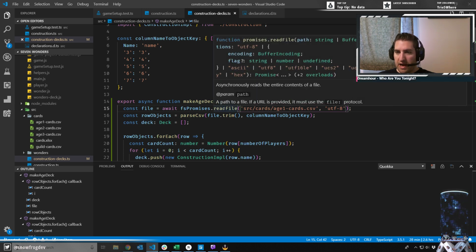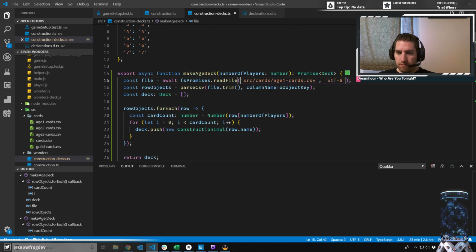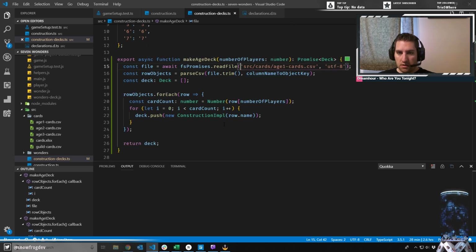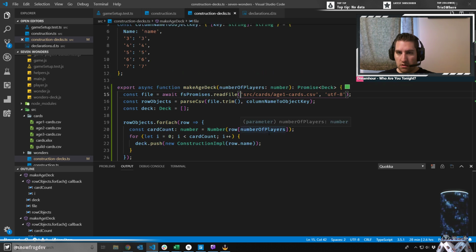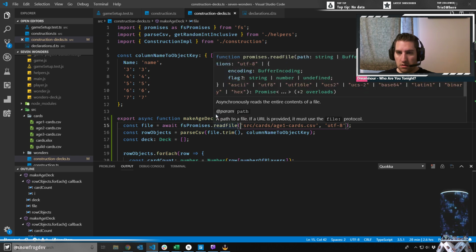The file path. Okay. We need file path. What else do we need? That's the only thing, really.